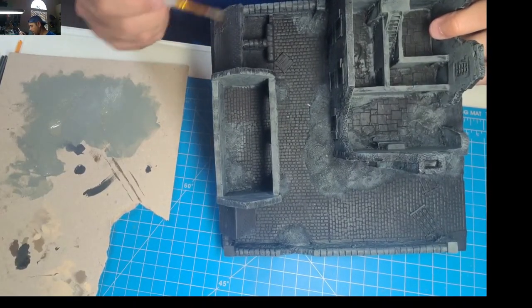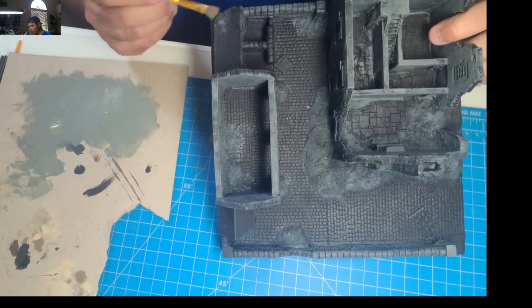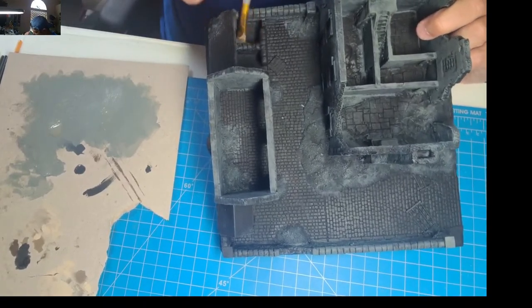And it's not like I'm gonna be able to get this thing done in one day. I don't really know what's going on here. Maybe some dust or rubble on the roof there. We'll have that sort itself out.